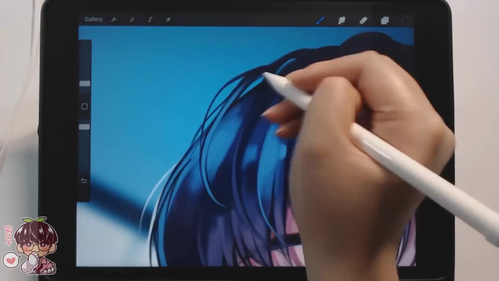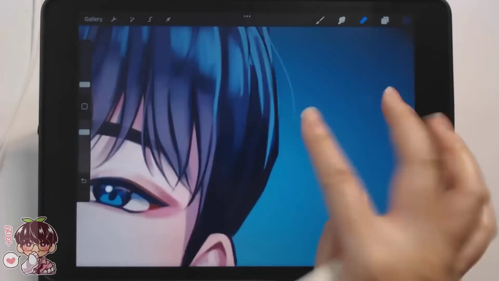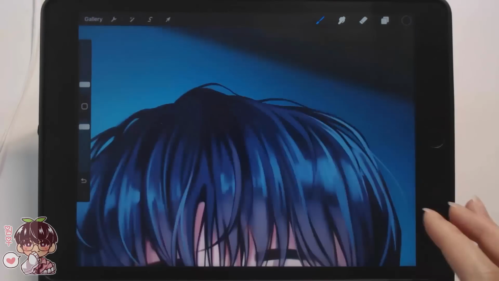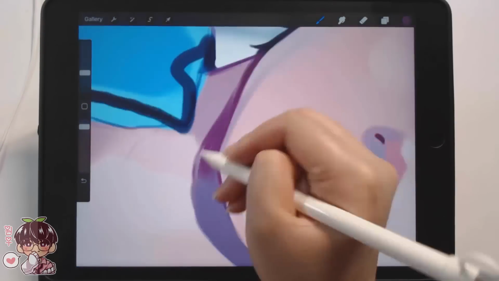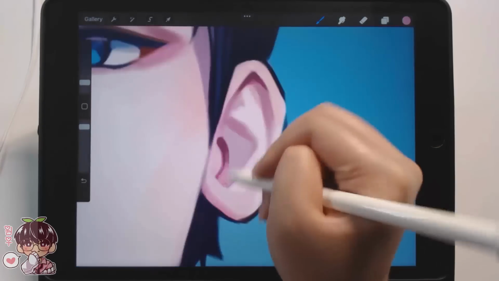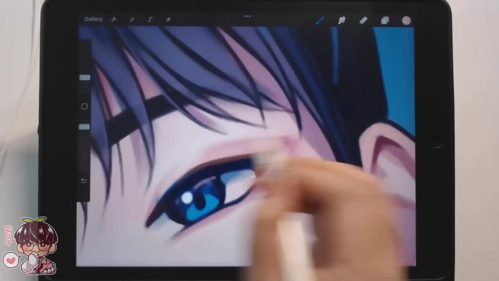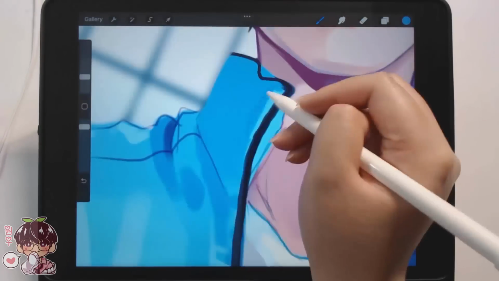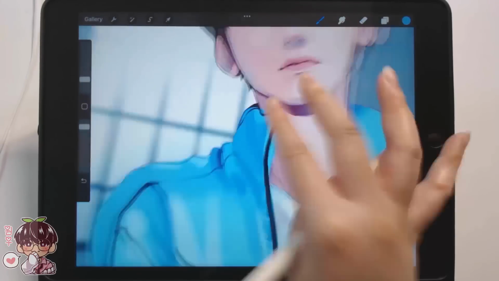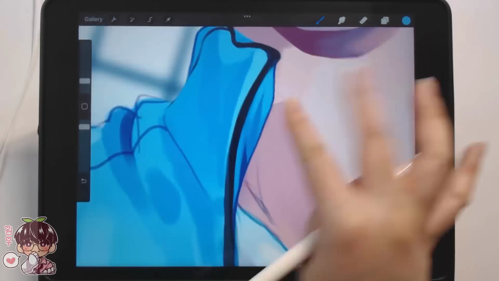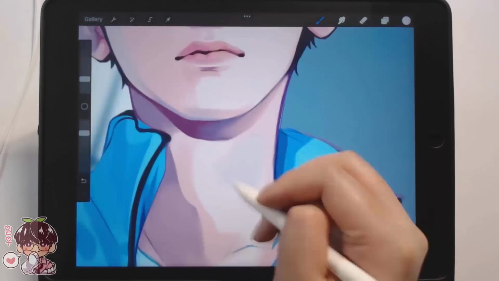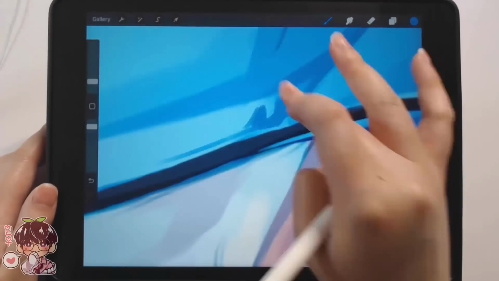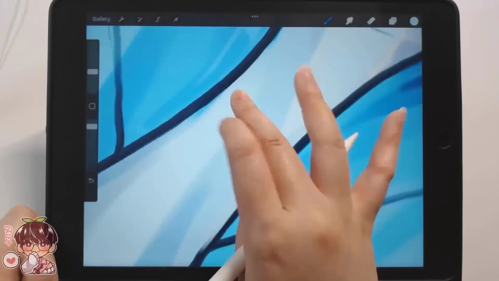Now I've done this in previous pieces where it's a little bit more wispy and I have more of that skin tone bleeding into the hair, and I do the outlines much darker. I just like the look a lot personally, and in certain areas for Wonwoo, other than the inside details, I kept some of the line work, or me refining it a little bit darker and a little bit thicker, just because I wanted to keep it in that stylized realm a lot. So I wanted it to read a little bit more cohesive, because if I rendered the face to a certain extent and everything else is super simplified, it looks a little bit jarring to me, so I didn't really want that.